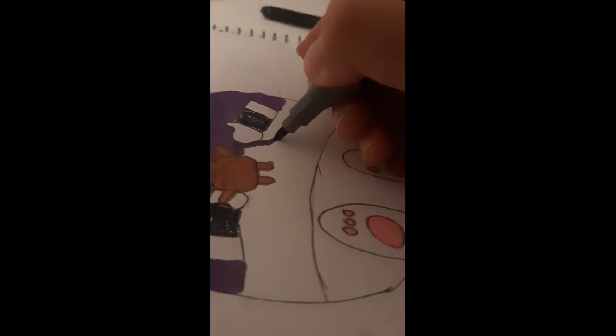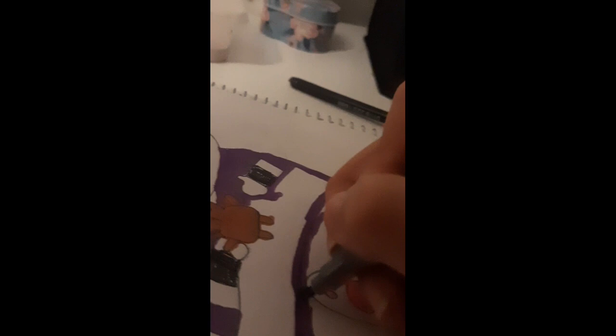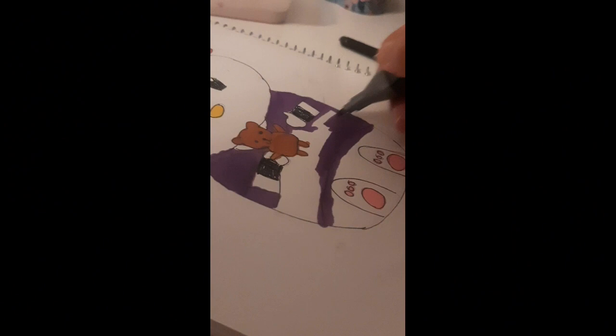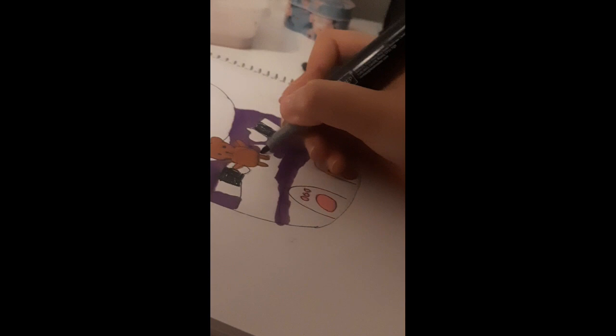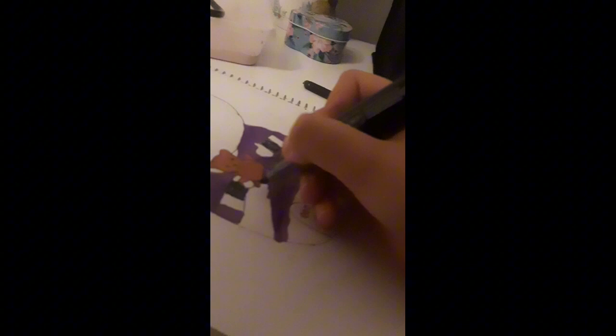Now I'm moving on down because I finished the top. In my school we call it show and tell, where you show something and talk about it. I was showing a drawing, and someone said they could do better. That person raised their hand to say their art is better than mine — like, I was supposed to be answering questions, not hearing people say stuff about my art. Here I'm just finishing it off.